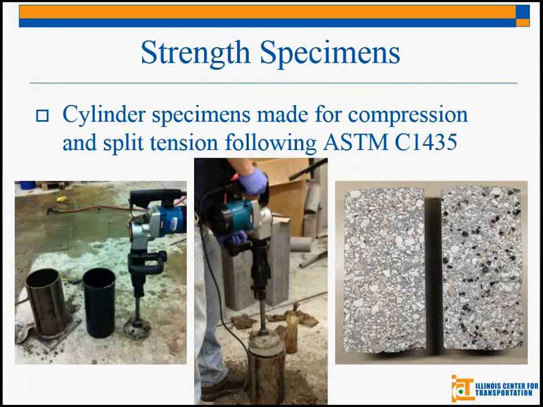So now that we had our mix designs, the next thing to do was to create specimens to test in compressive and split tensile strength. And this is a little different than typical concrete. With typical concrete, you just have your cylinder mold and you just compact it by hand using a rod. Whereas with RCC, you're going to have a lot more compaction effort, mainly because of that dry mix, and you're trying to get the highest density you can.